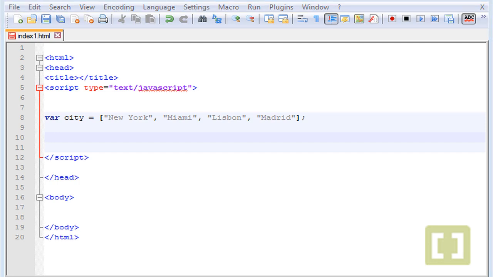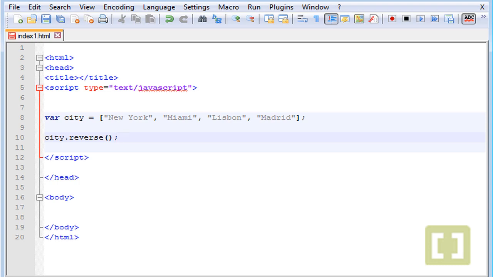Let's use one of my favorites, which is the reverse method. And as the name says, basically we will reverse the order of the array. Okay, so to use a method with an array, we just type the name of the array, city dot, and then we type reverse. Now, methods have parentheses like this, always at the end, because they are basically functions.